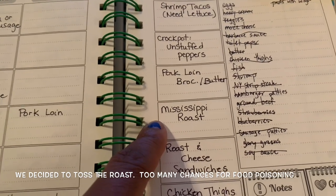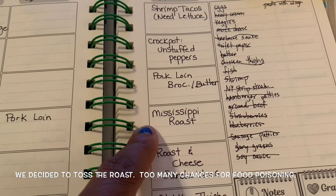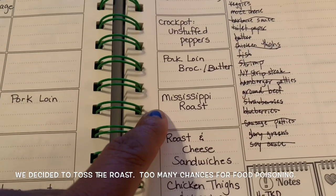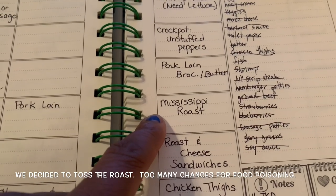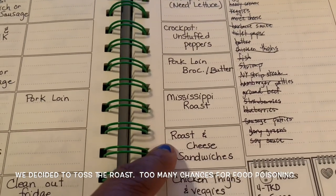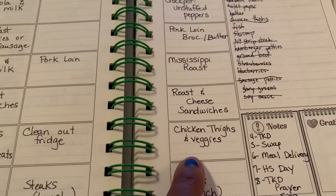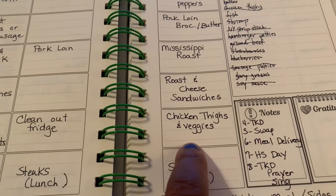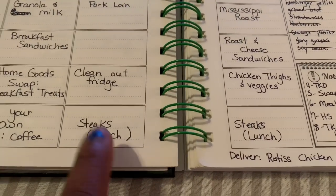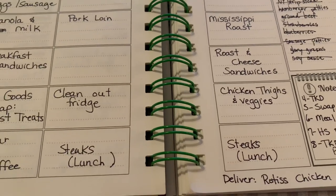Tomorrow night we're hopeful to have Mississippi roast. We tried to cook it for two days — the first day we forgot to turn the crock pot on, and today the power went out so it didn't stay on. We're letting it cook overnight and hopefully it'll be ready by morning — if not by day three we're giving up. Saturday, when I have more time, will be chicken thighs and veggies. Sunday our biggest meal is lunch, so we'll have steak — Jackson will eat it even though Alana doesn't.